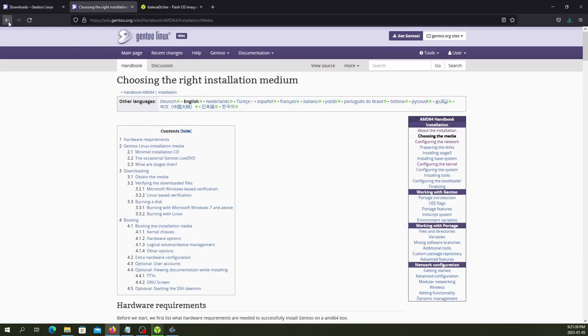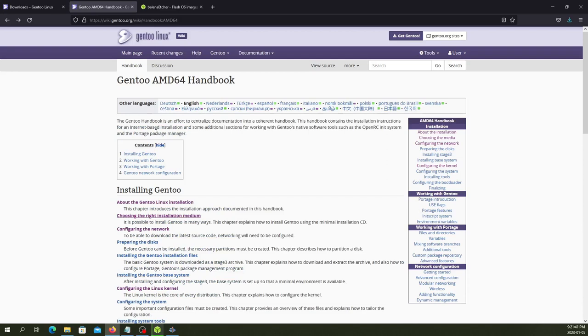Gentoo handbook. This is what you will use when you are installing Gentoo Linux for the very first time, and likely a number of times after that. Honestly, they change the installation procedure every so often, so you have to make sure that you're doing the installation the way they're telling you to. In any case, we'll get into the actual installation process when I get the system booted up.